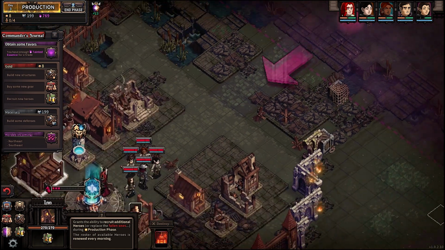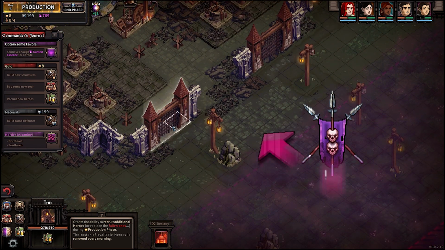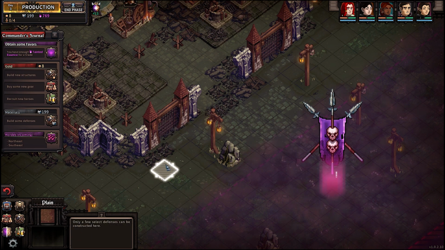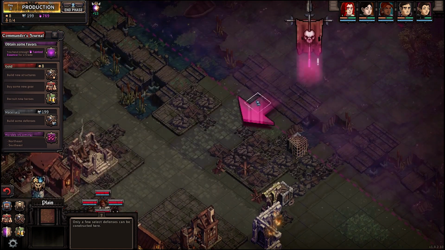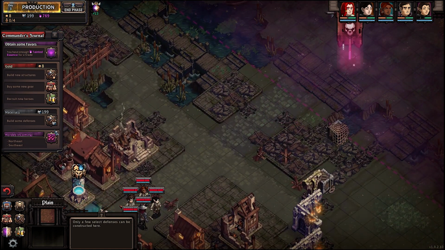So defences now, I think. Well, we're completely open on this side. We have some stuff going on here, which is pretty good. But yeah, so let's at least put up some basic walls, wooden walls here.